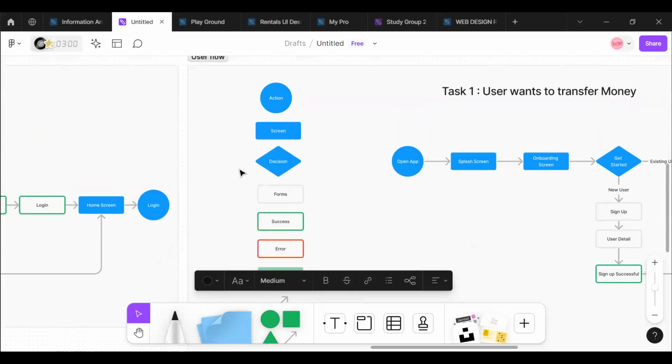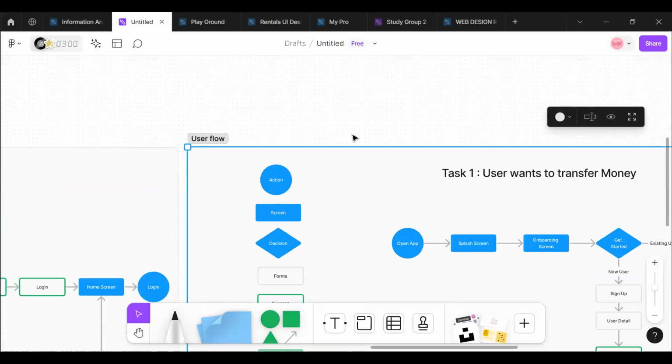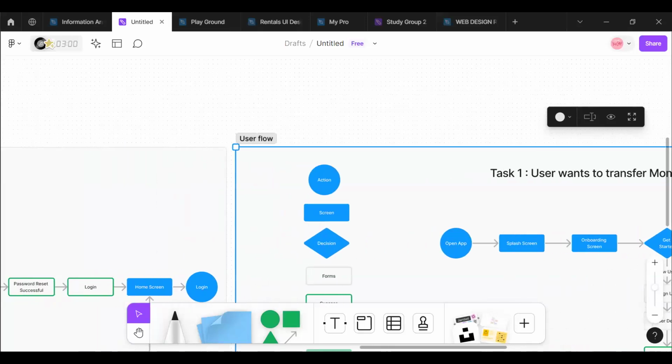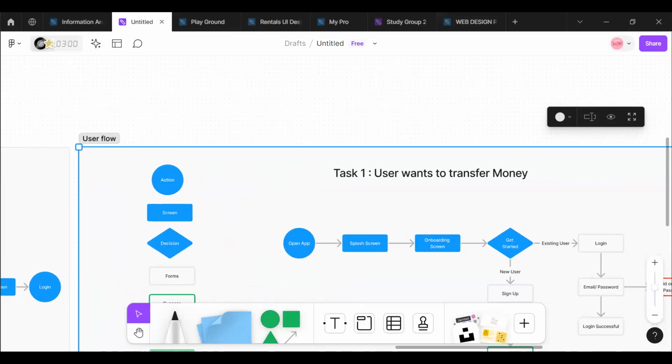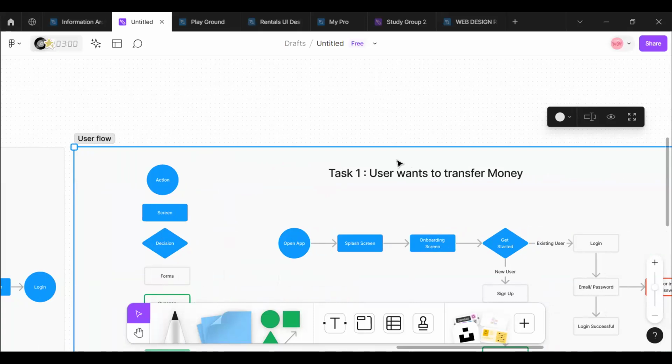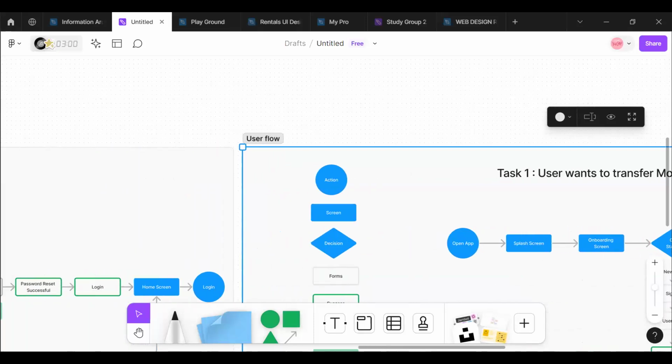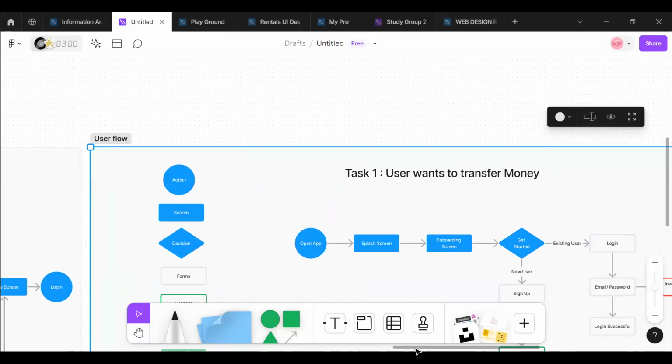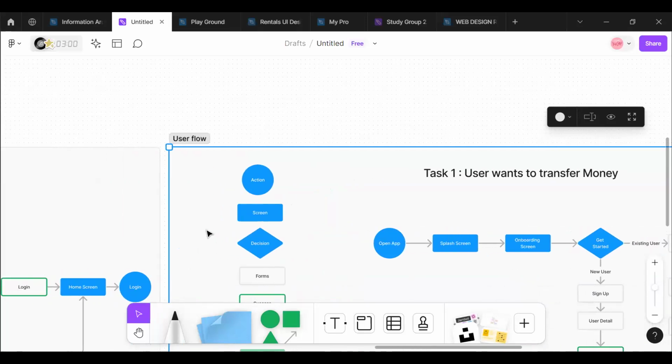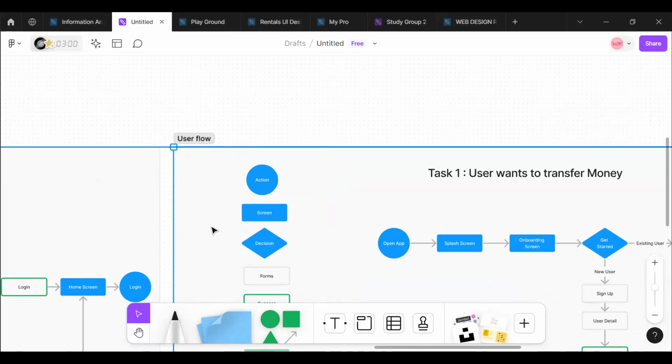Okay, so with that, we have come to the end of our class today. If you still have any confusion or concern, please do your own research or ask on the channel, and I'll be there to answer all your questions. I know that information architecture can be very tricky. You have to think about it a lot, but feel free to explore. And I'm actually rooting for all of you.